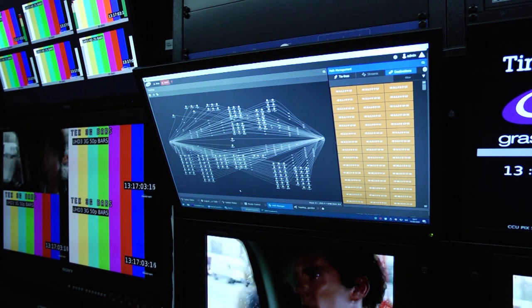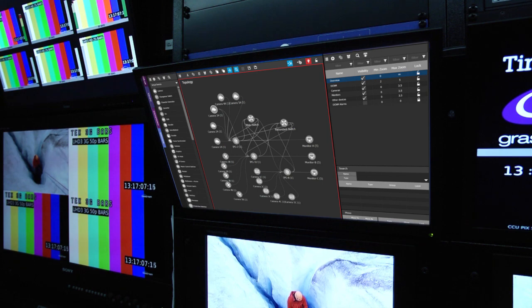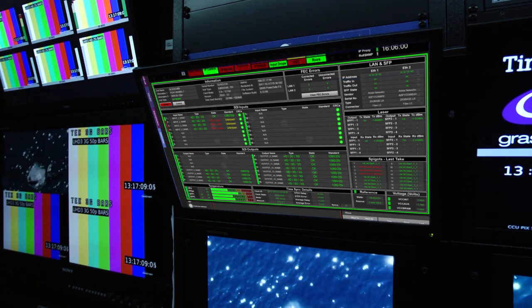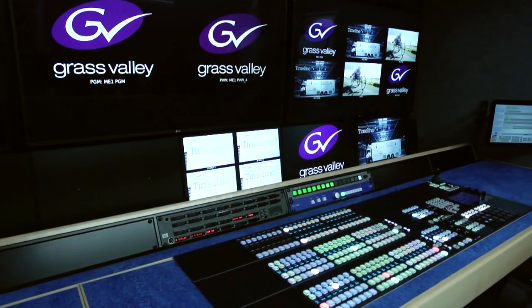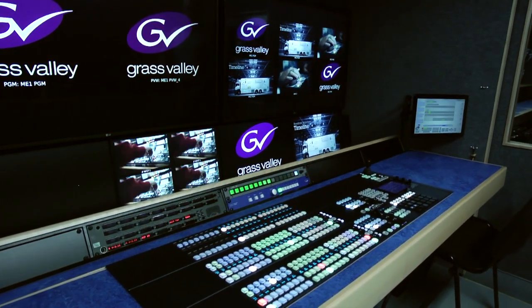GV Orbit is a combination of Grass Valley and SAM combining as a company a couple of years ago, and they've really come up with an agile system that meets our expectations — it's just really easy to use. We've got engineers that are walking in one day and by lunchtime they know how to use it. We use the Grass Valley multiviewers, the MV820 IPs and the UCP multiviewers, and when we configure these multiviewers it's all done in GV Orbit, so our engineers only have to have one application open.